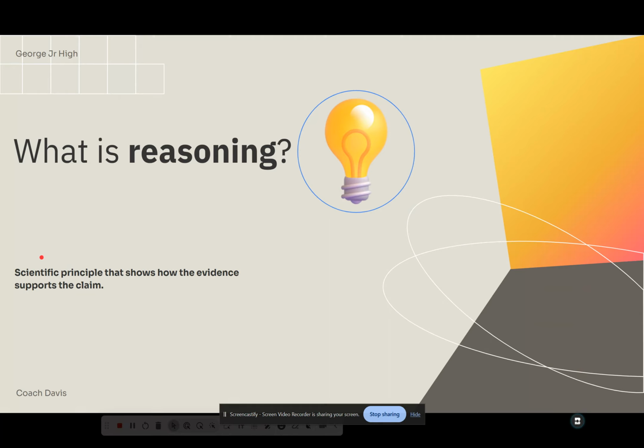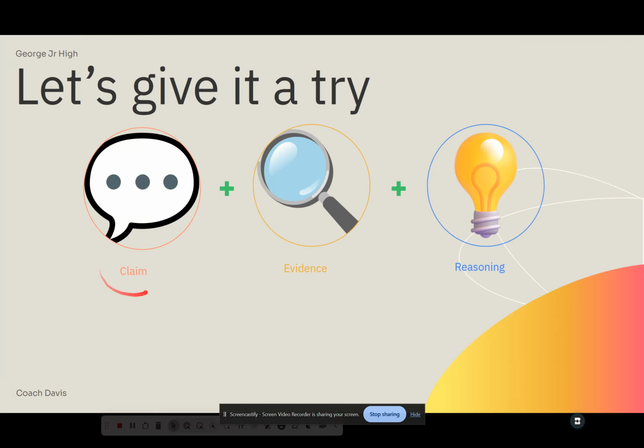In this class, it's mostly always going to be a scientific principle. This week, it's Newton's second law, and it's going to help support why you put your evidence in here to support your claim. So, this is called claim, evidence, reasoning, or CER. Answer the question, provide some numbers or data as backup, and then why did you include those numbers, and how does that support the scientific idea that we're talking about during that week? So let's move on.